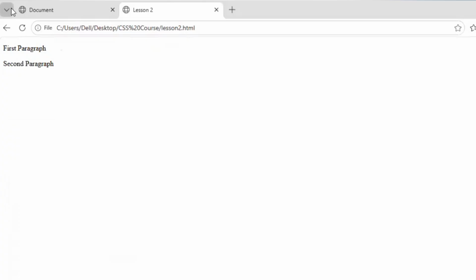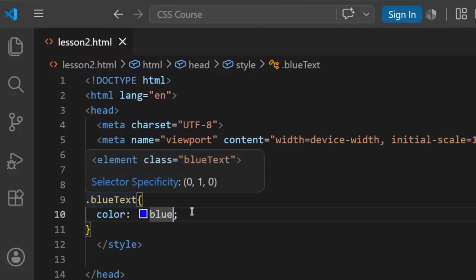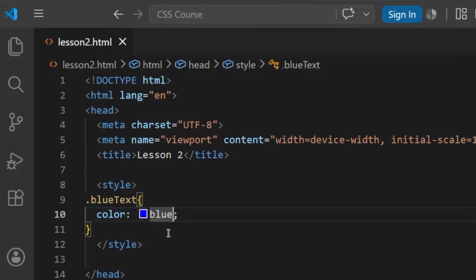Now see the results. You have only changed the first paragraph to blue, because we chose the first paragraph, gave a class name in the opening tag, and chose that same class name by giving a dot in the CSS and giving the property and the value.